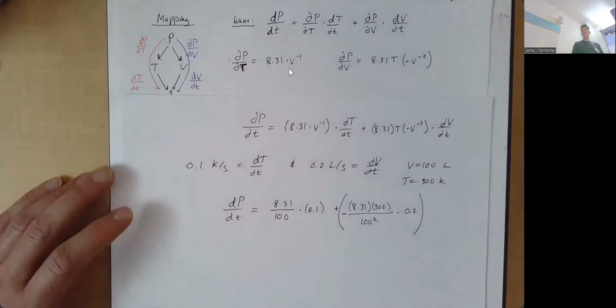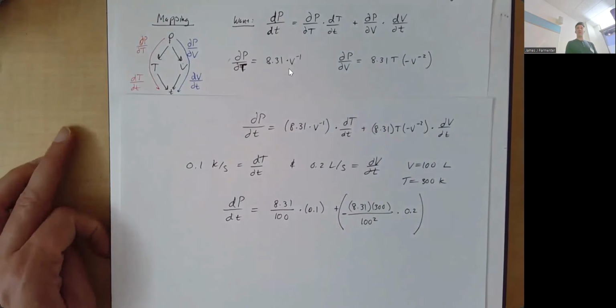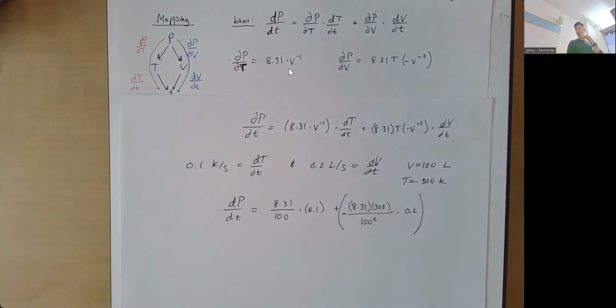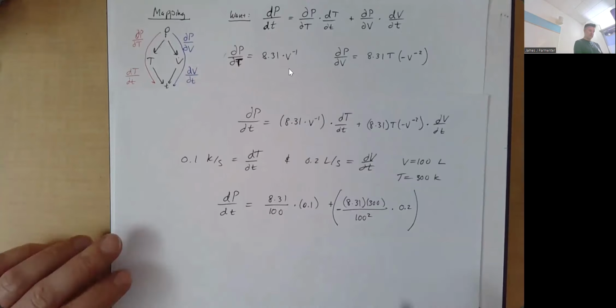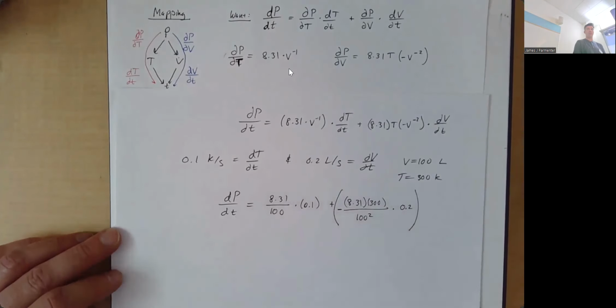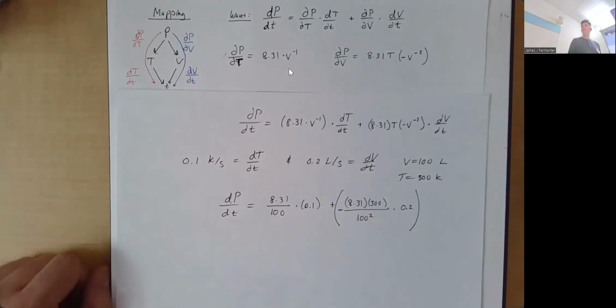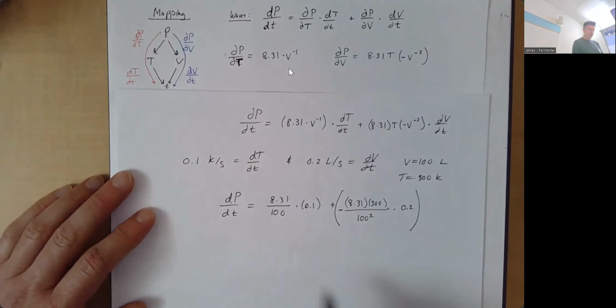You could include all the units on a problem like this at this step if you wanted to. I don't think it's really in your interest. I think it's just good at the end to be like, oh yeah, things are changing with the right units. So when I find dP/dt at the end here, it's going to be the rate of change of pressure per time. So it's going to be measured in kilopascals per second, right? Yeah, per second.